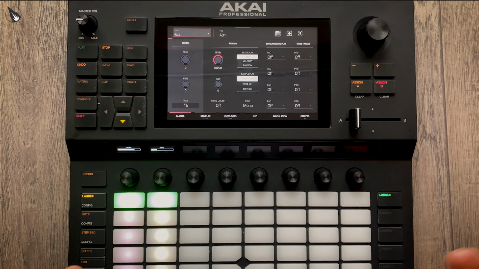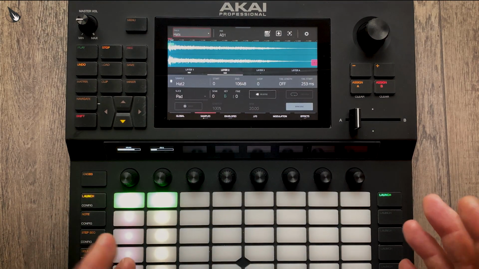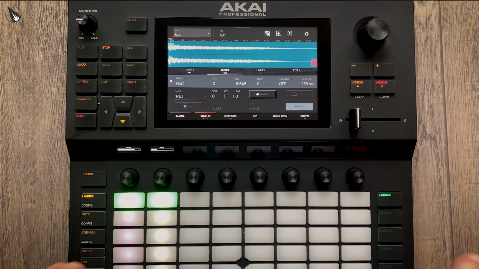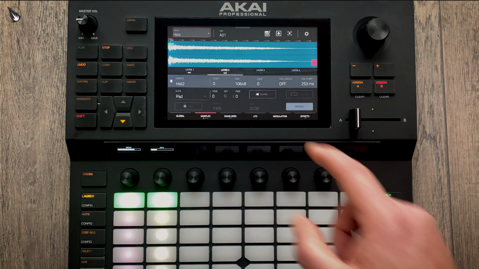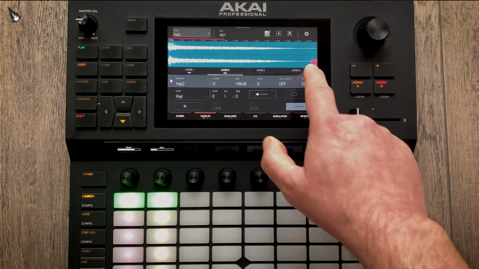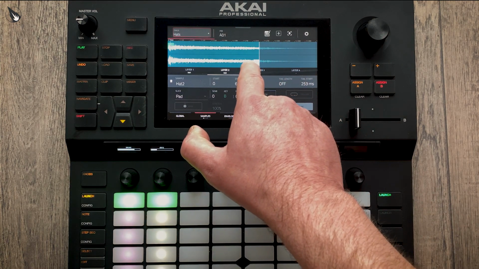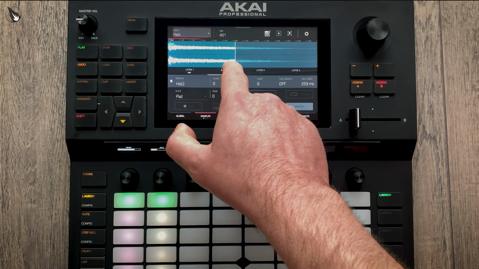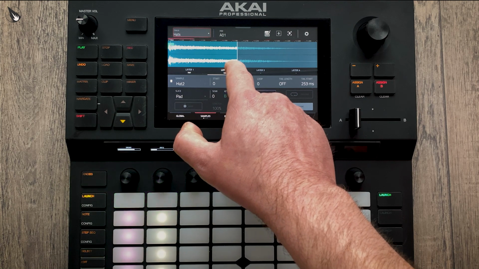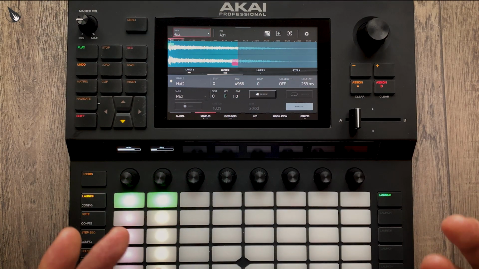So you can hear immediately we've got some variation going on now, but it doesn't sound quite right yet. It sounds a bit kind of janky. So what we need to do is just make a couple of changes. So we're on layer 2 now. This is our second sample. And what we're going to do is just drag the end point of the sample in to shorten it. And you can hear that it starts to sound a bit more natural. There's a point somewhere there that starts to sound a bit better.